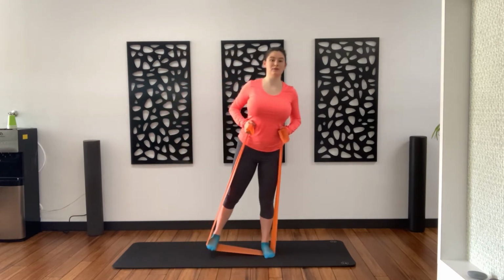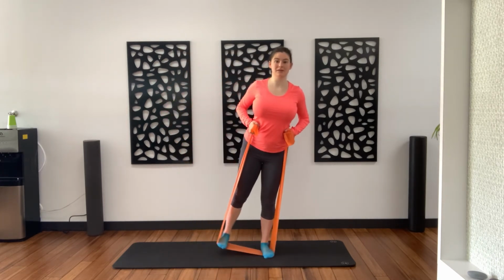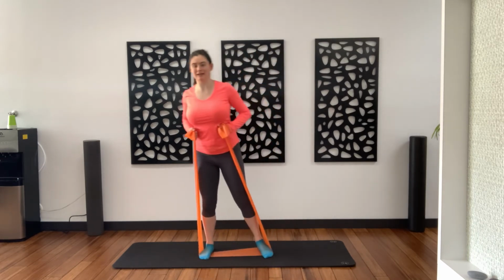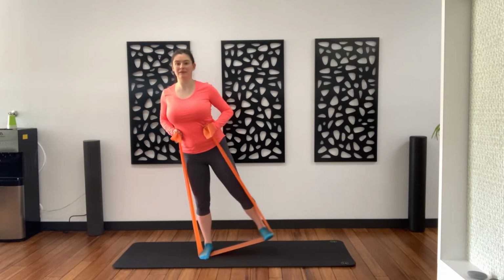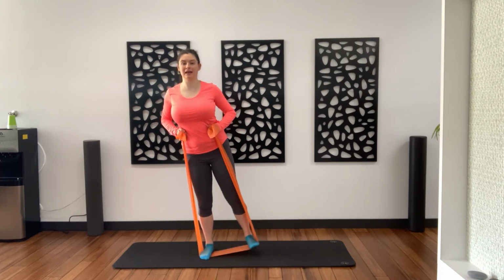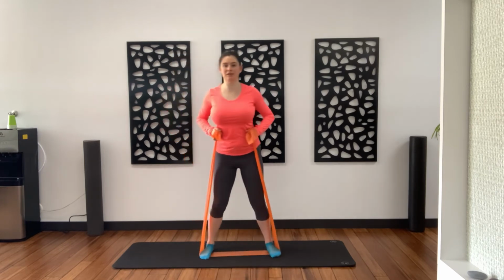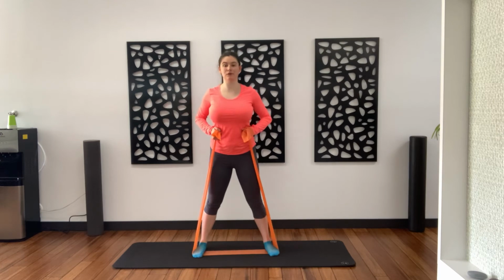Stepping out. Let's lift the right leg up. Now let's go to 10, 10, 9, 8, 7, 6, 5, 4, 3, 2, and 1. You should have felt that a lot more that time. Here we go. We have 10, 9, 8, 7, 6, 5, 4, 3, 2, 1. Good. We're stepping out here. We're going to step out even further.